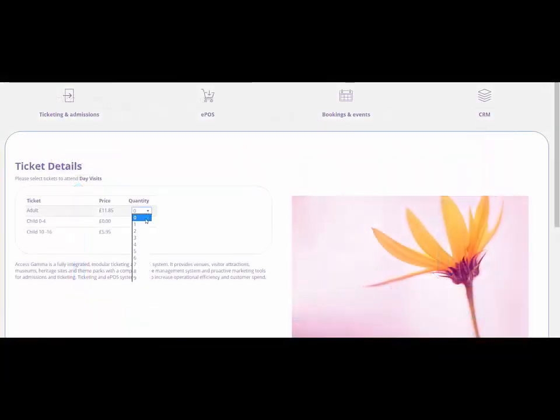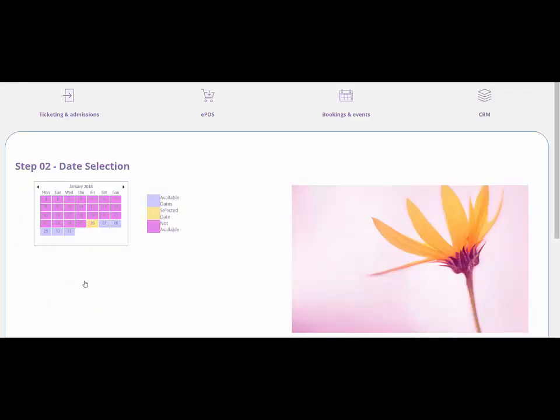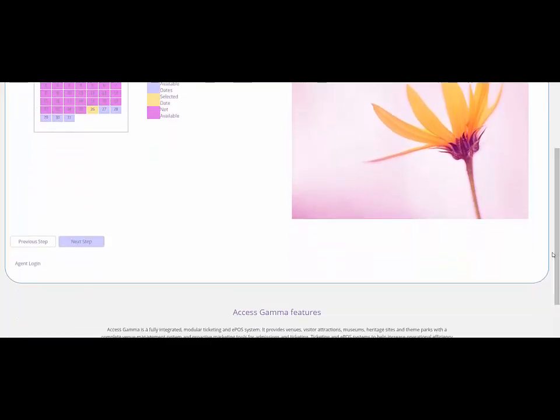So at this point, we're going to select our ticket quantity and move on to the next step along our portal. Now, just to remind you, this is a demo portal. You have the ability to take this portal, or of course the alternative, the API. And in the case of this portal, you can customize the images and some of the look and feel around it. I've just selected my date, and then we'll move on to the next step.